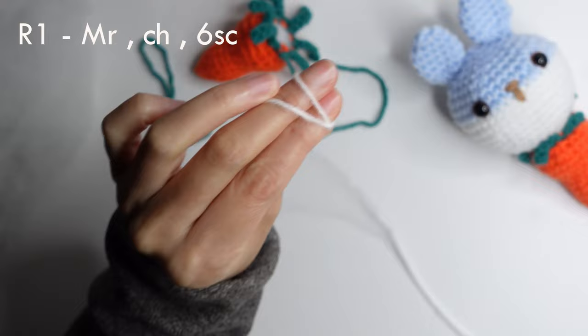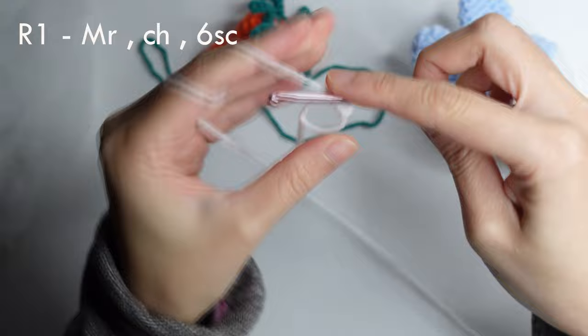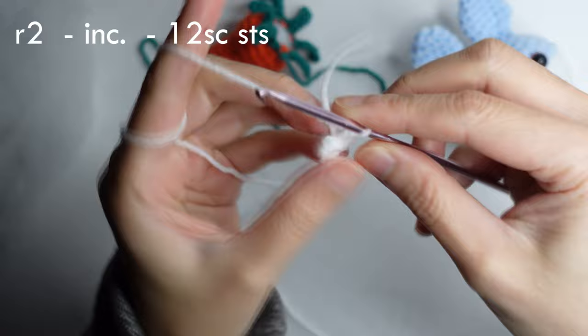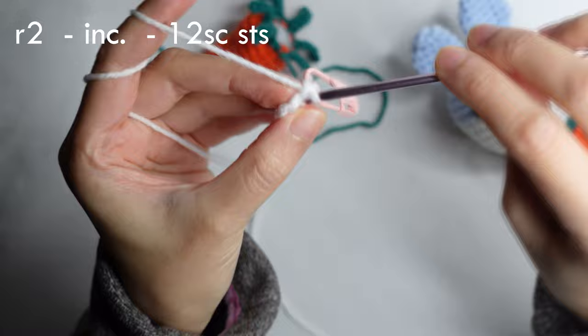Make a magic ring, chain and 6 single crochet inside, 2, 3, 4, 5, 6, and then pull the tail, and then round 2, make an increase in each for 12 single crochet stitches around.